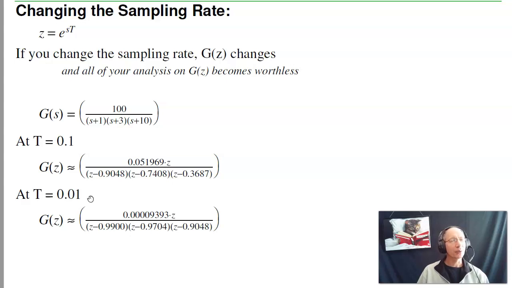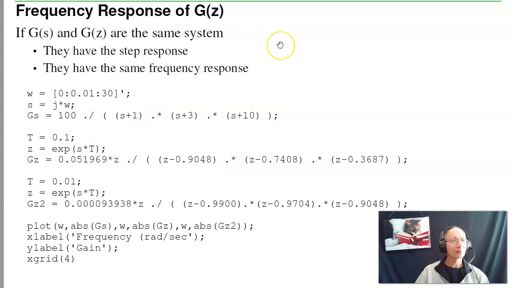Changing the sampling rate is a big deal. If you change the sampling rate, everything changes. So basically trash your entire work. Likewise, as a control engineer, if somebody comes along and says, you know, I'd like to change the sampling rate, it doesn't sound like a big deal. It is a big deal. That means you have to completely start over and redesign your controllers. What that means is, once you pick a sampling rate, you're kind of stuck with it.